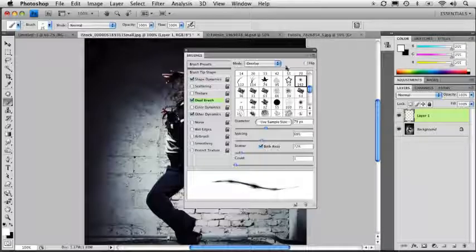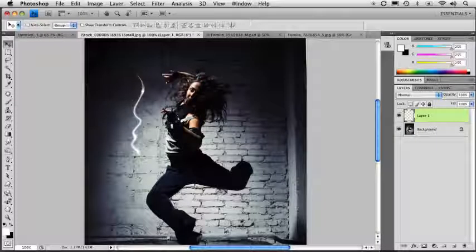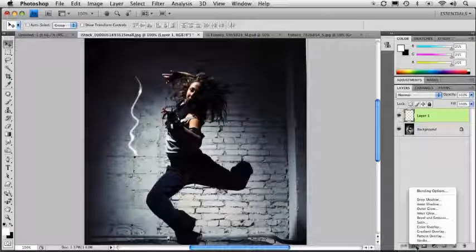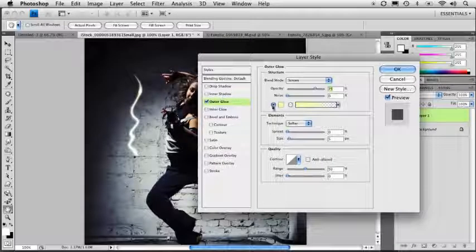So my brush is set up. And be aware, I can always go back in here and change it if I want to, but I'm going to close this for now. And again, we're on this blank layer. So I'm just going to take this brush and do a little stroke there. Basically this is just going to be a dummy object for the layer style that we need to create, so I need to see how it's going to look. So there that object is on its own layer. Let's go over here into the layers panel, and we're going to go to the layer styles menu and choose outer glow. And let's modify a few things about this.